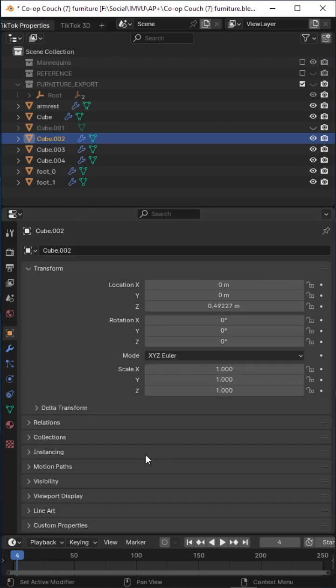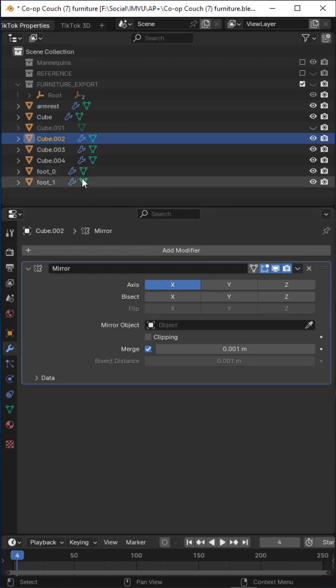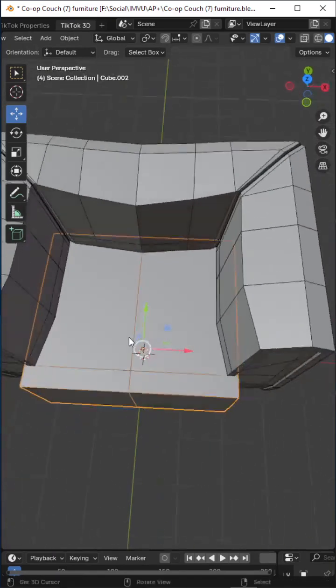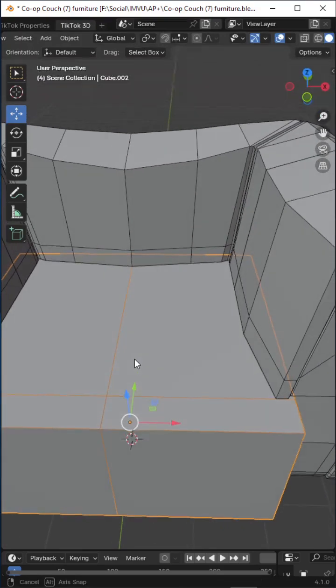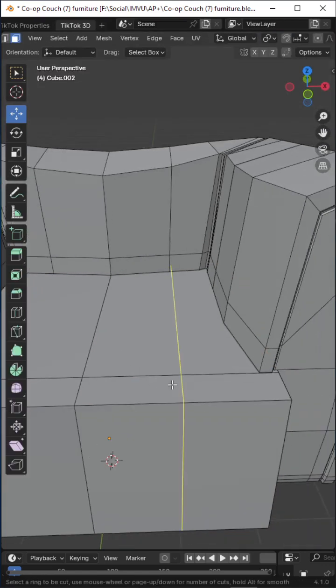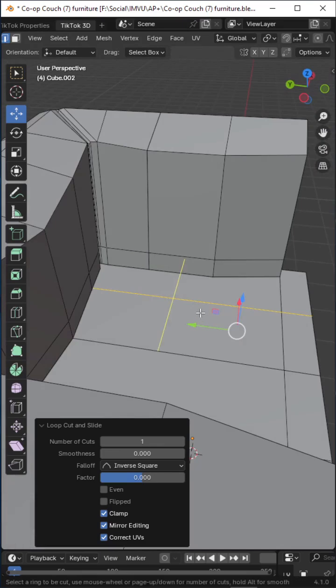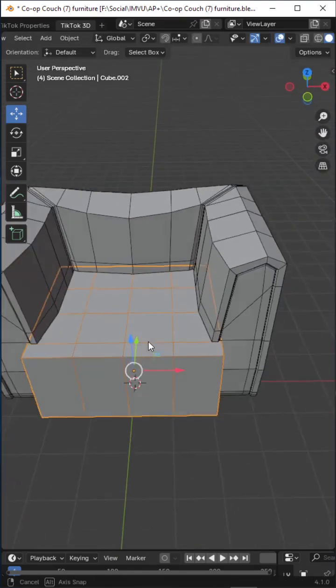That's okay. Viewport wireframe. So we'll need to add the subdivision to this at some point, but what we want to do here is try and replicate this mesh structure in the seat. So we want to be putting the loop cuts in roughly the same place. We can always come back to this and place them properly.